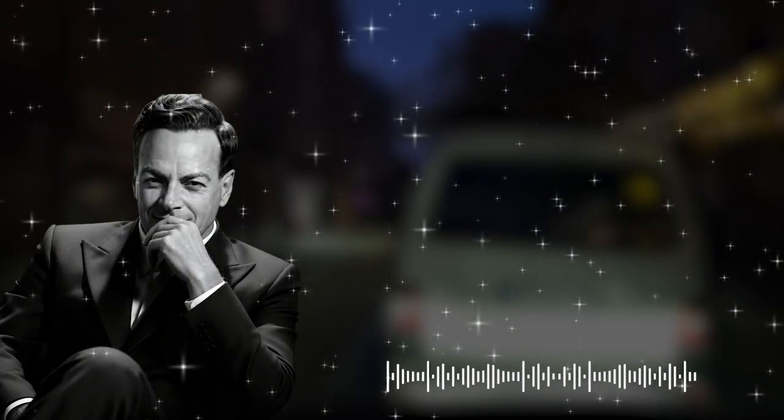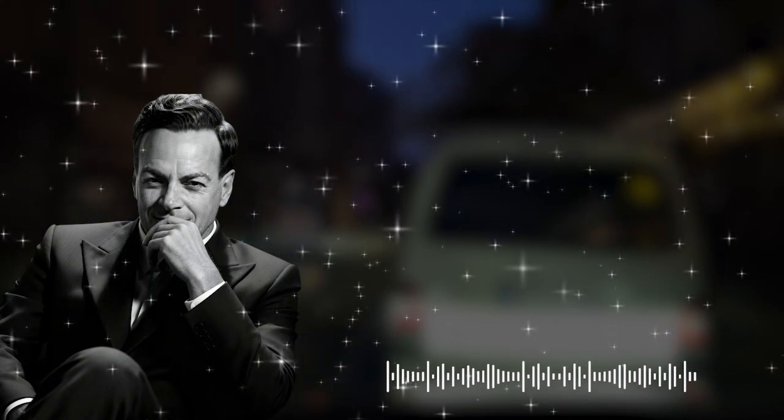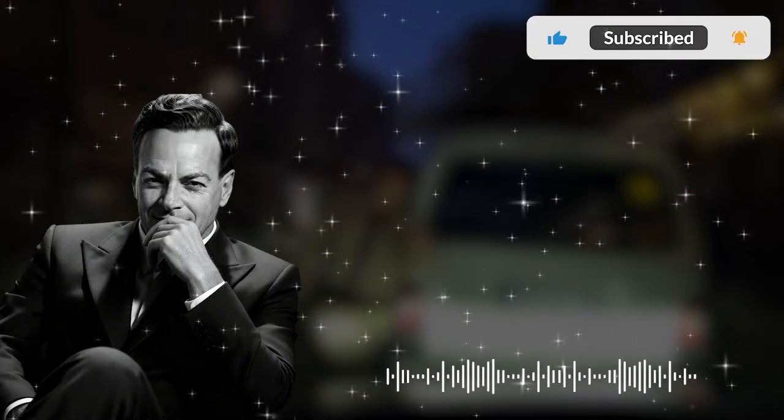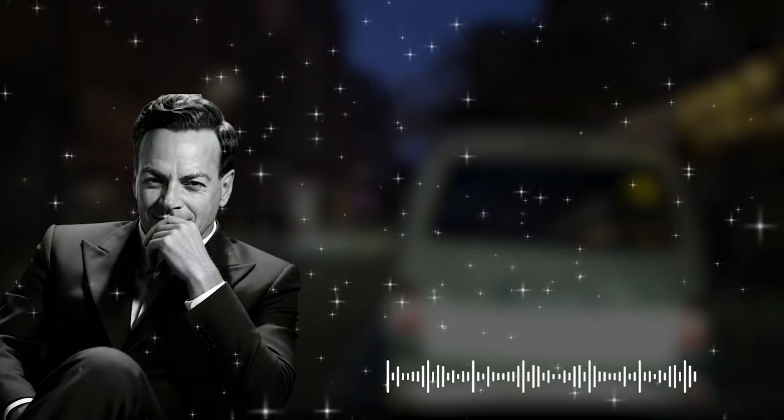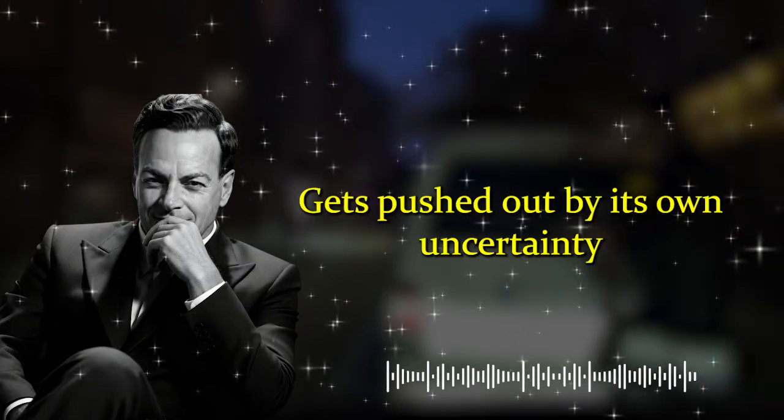But matter does exist. You exist. The chair you're sitting on exists. Why? The uncertainty principle. If the electron fell into the nucleus, we would know exactly where it is, right there at the center. Position very precise. But then its momentum becomes very uncertain. The electron would be moving incredibly fast, flying off in random directions. It would have enormous kinetic energy. So the electron can't stay at the nucleus. It gets pushed out by its own uncertainty.